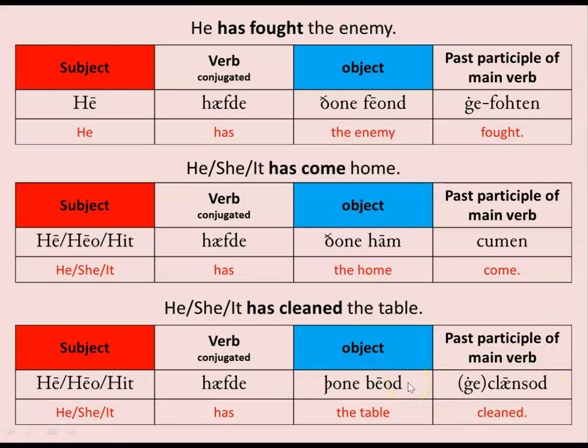It's the accusative, and again, this is a masculine noun because the thone out front tells you it's a masculine noun. When you look up table in the noun declension tables, you're going to find you want the accusative because it's the object of this sentence, and then that tells you because this is a masculine noun, we want singular because there's only one table here that he, she, it has cleaned. And so we want masculine accusative singular, which is bēod. So the masculine accusative singular demonstrative must be thone. Okay, thone bēod.